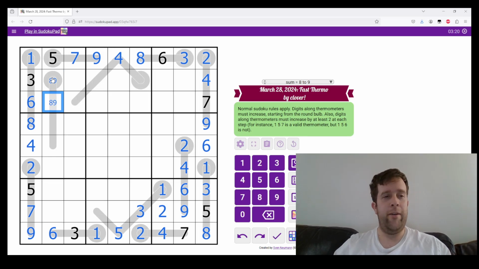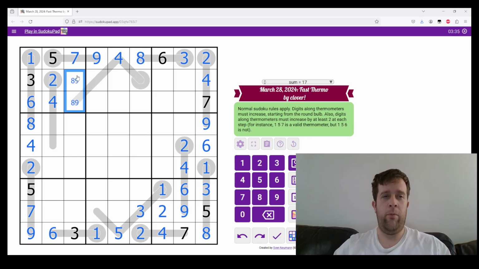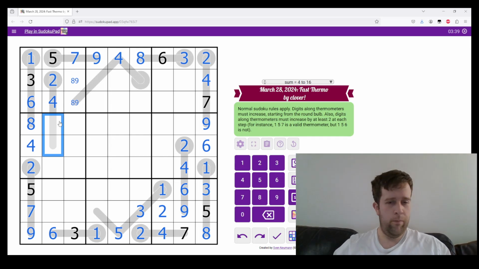8 or 9 means that we're already out of single digits once we place that on a thermometer. So that's 2, that's 4. And then I need to place 8 and 9. I don't quite know which way around those go just yet, but that's fine. If life has taught me anything, you don't have to have all the answers all the time.